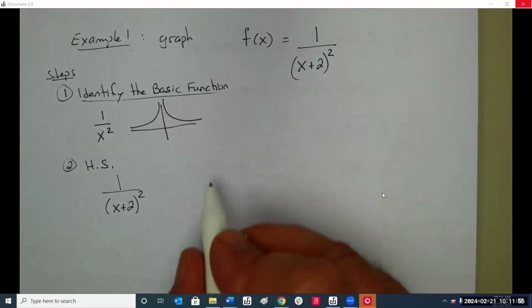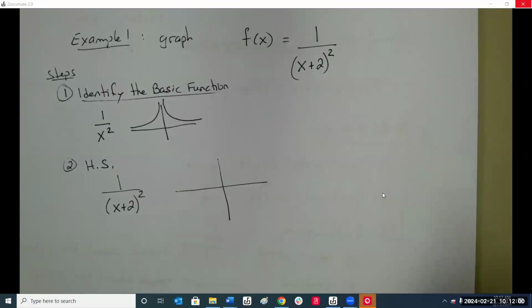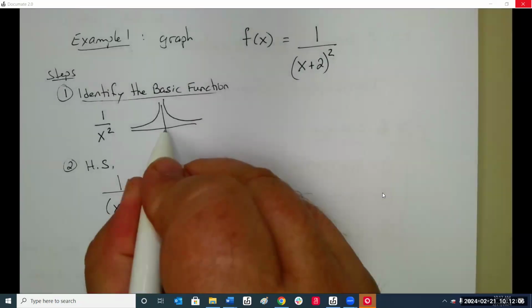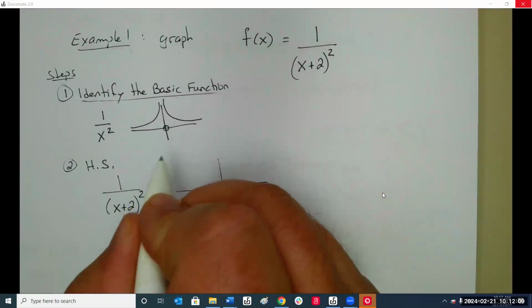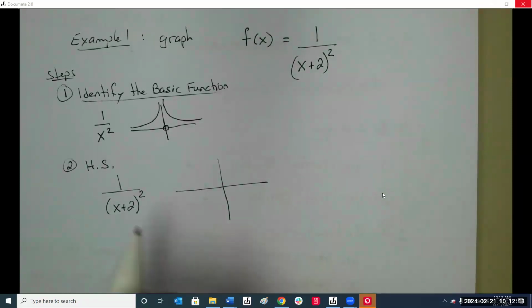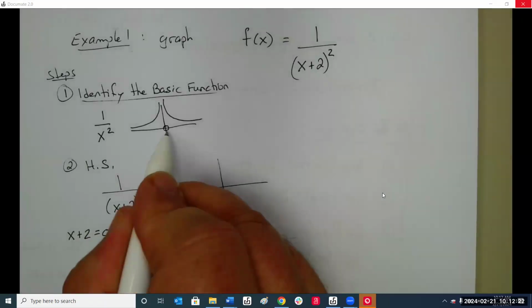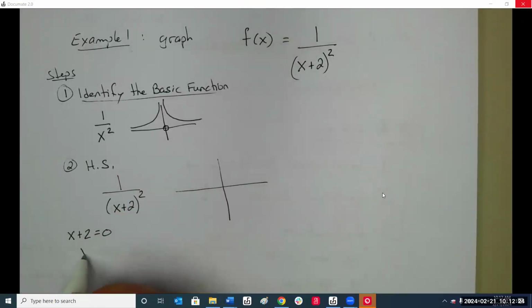Why? Yes. Now, here's the reason why. Yeah, I'm glad you remember from the previous page. Because the original graph had the origin at 0, 0. Now, this one, I take what's inside the parentheses, set it equal to 0. I want to see how far I moved it. So I solve it. I get my x is now at -2.